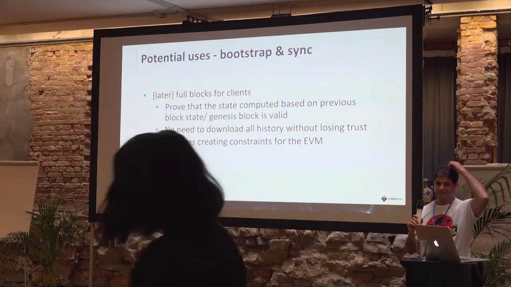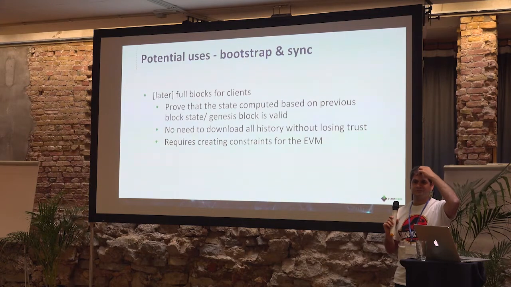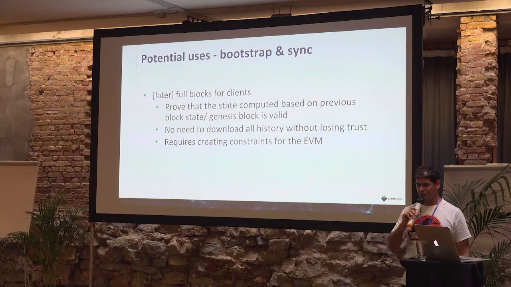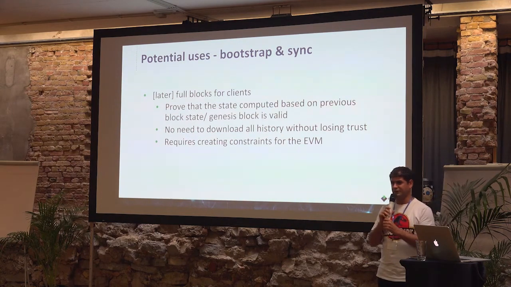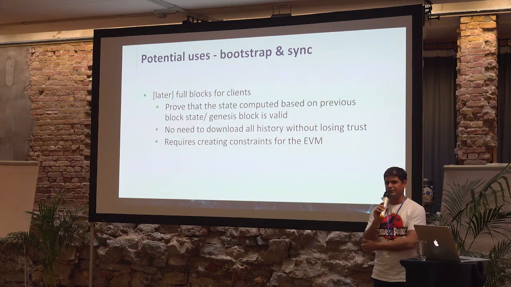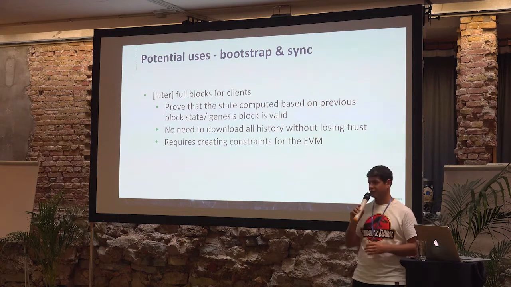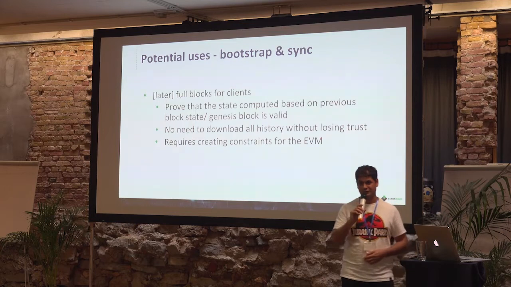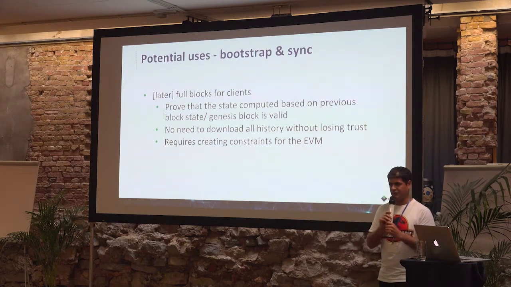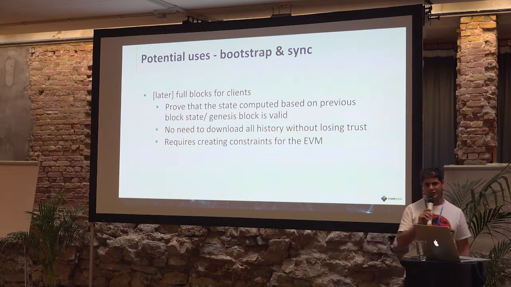An audience member asks: have you looked at usability of constraints in constraint solver queries — could you generate a Z3 proof and then have a SNARK that that proof is actually true? The speaker clarifies: in SNARKs they use R1CS — rank-one constraint systems. In SNARKs you can use polynomials from the first degree, but it's actually better to use polynomials of higher degrees. These are called AIRs. The only place you can read about them currently is in the STARK article. We hope that at some point we will have a DSL or something like that for those constraint systems as well.